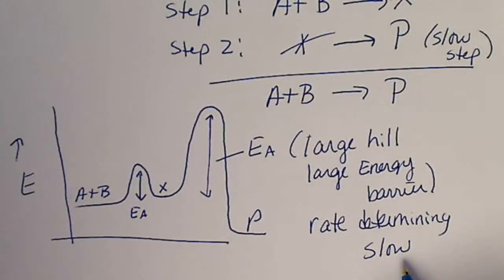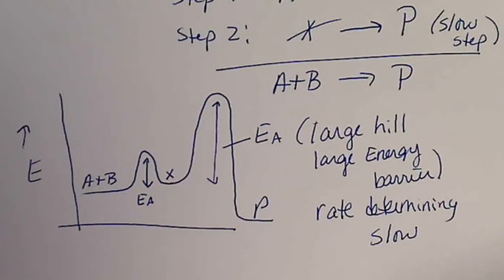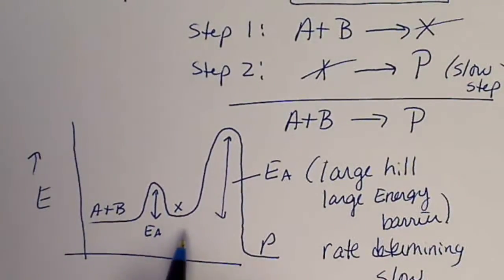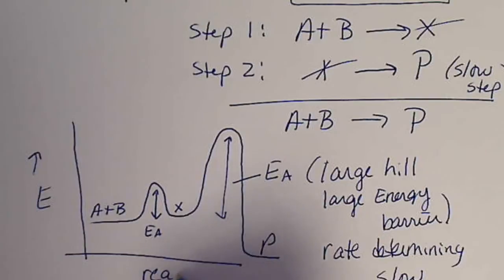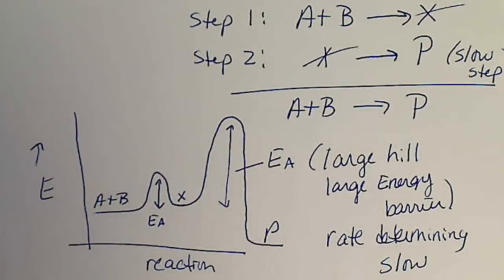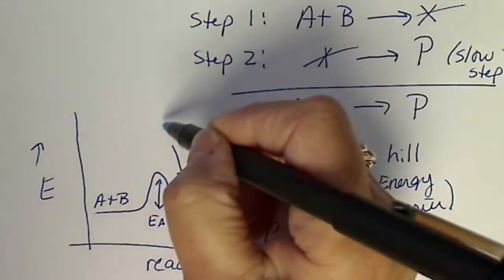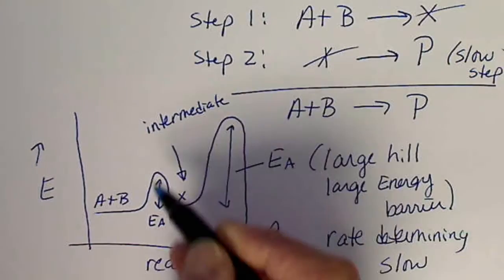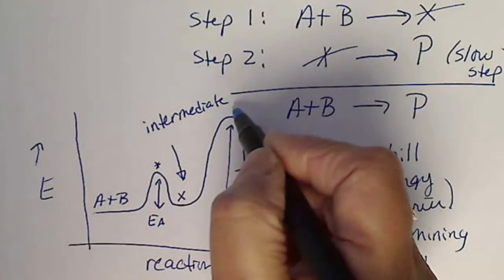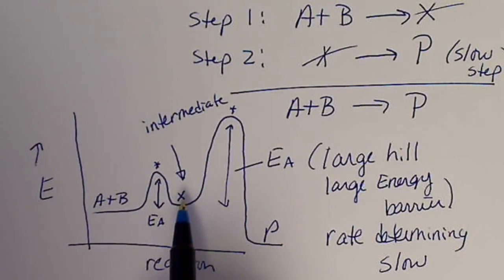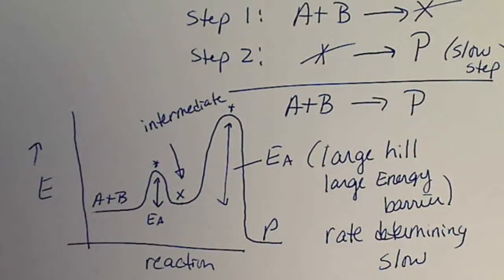And when that's the case, if we have a reaction that we know occurs in one step, or we know that it occurs in two steps, or even three steps, we can see the energy diagram. We'll see two barriers for a two-step reaction. Again, X is an intermediate. And then at the top here, we'd have very short-lived species here. But this would stick around long enough for us to detect somehow.